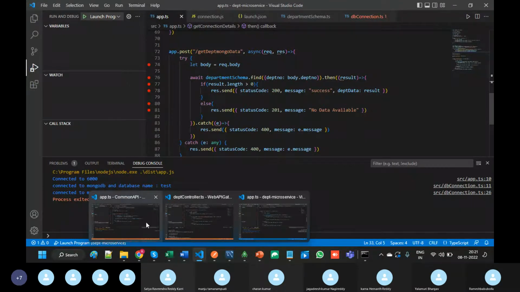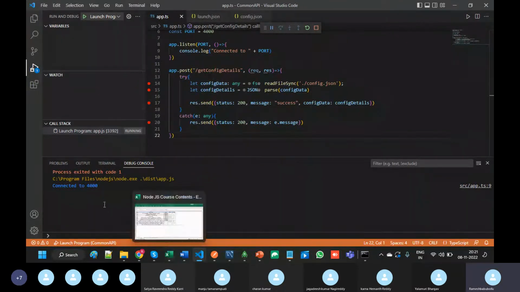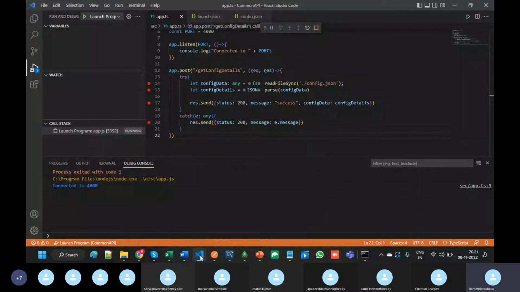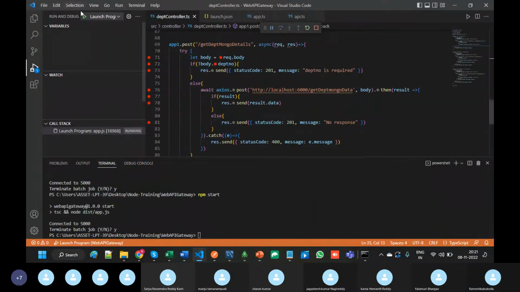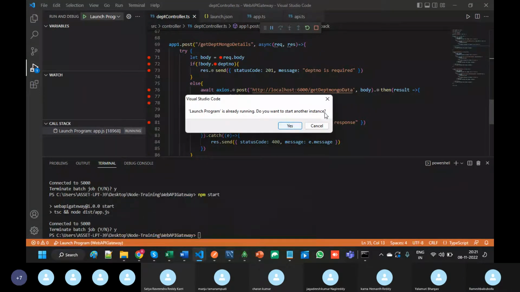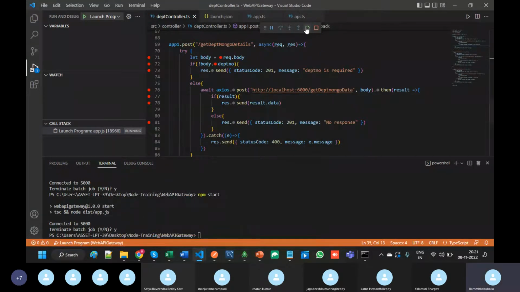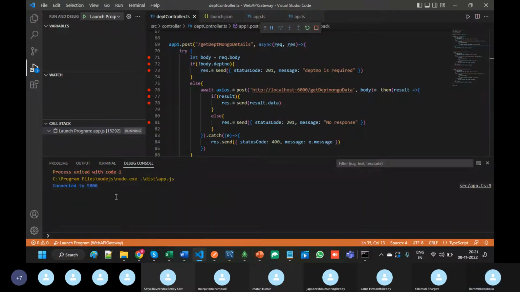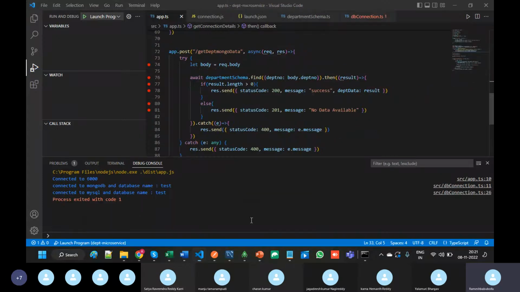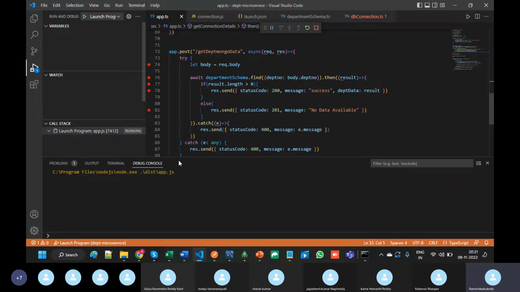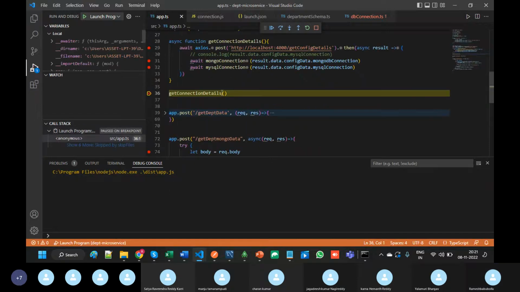Now, in common API, debugging already started. Here click on this button, web API gateway. See, it is also already started. Next, go to microservice, click on this button. So here control is in the get connection details function.